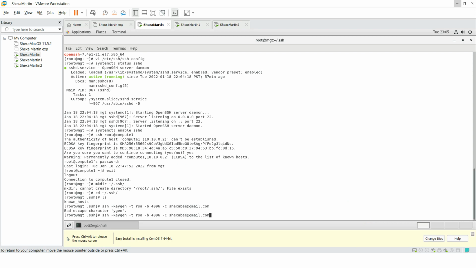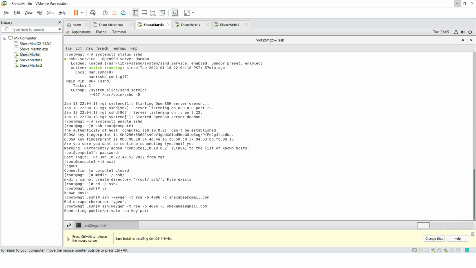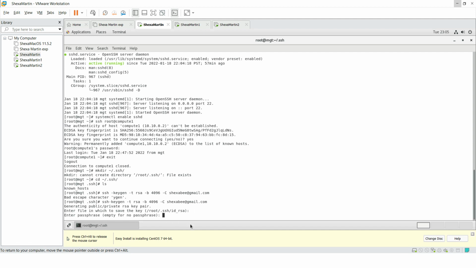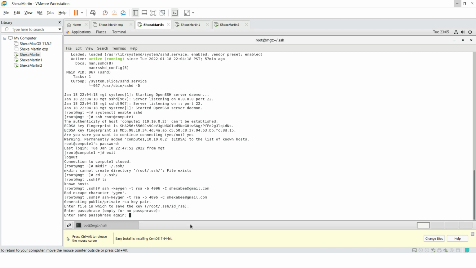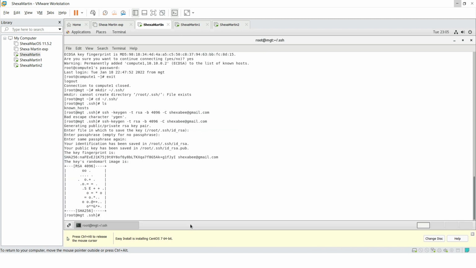Generating public and private key. Right. Enter file in which to save. Right. So you press enter. Press enter. Right. We are done generating the public and private key.